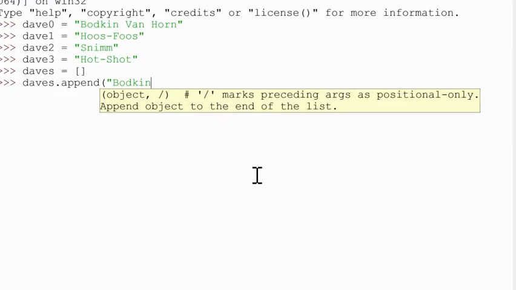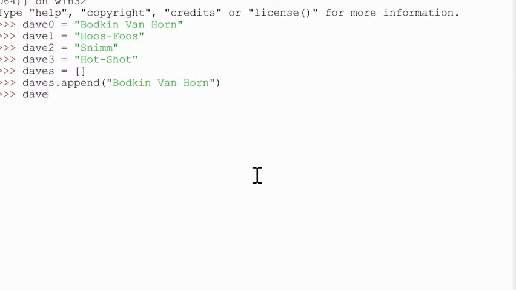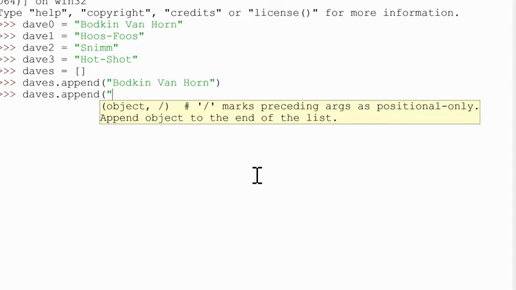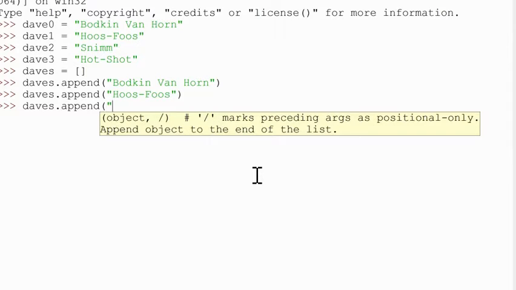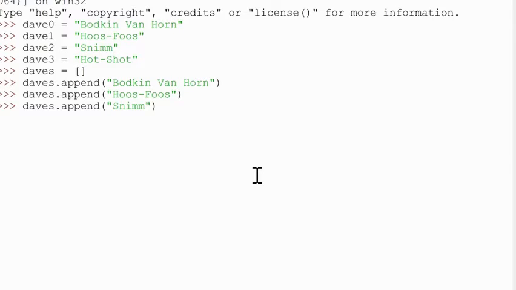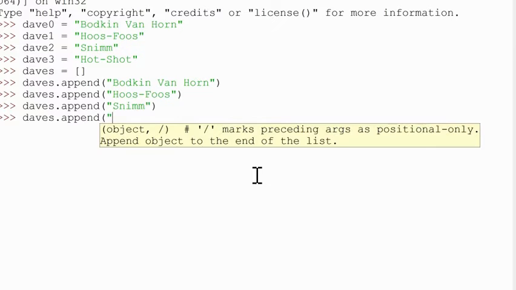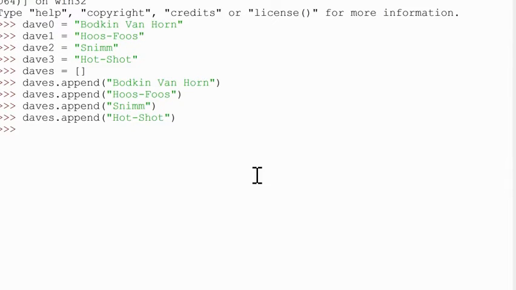We can append Van Horn, Who's Foos, Hotshot, etc. So now when I call daves, I get all of the children.